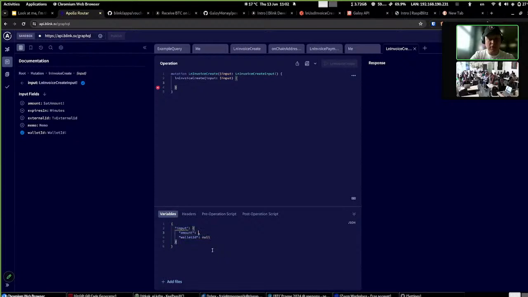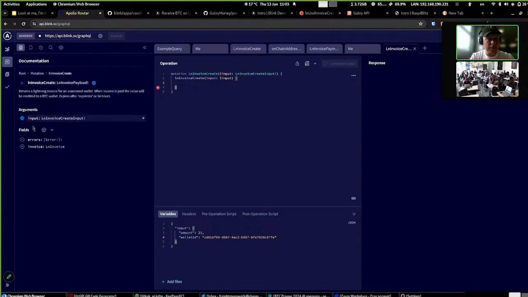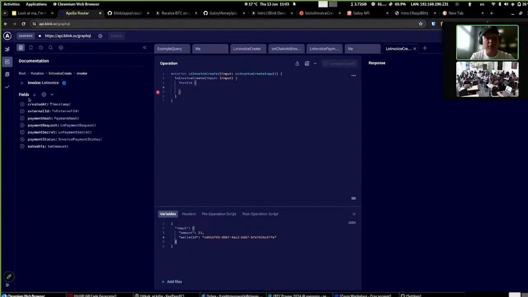The amount is in sats, so I just want to do that. So I do want to set the invoice. And then wallet ID, it is copied from the response of the previous request. And then here is a set of information, what kind of information I want to have in the response.